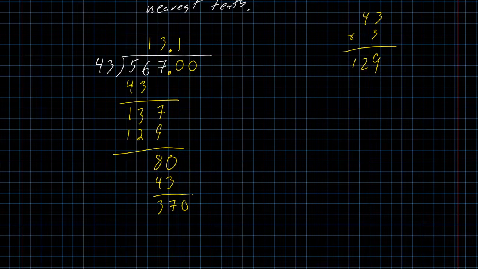43 fits into 370. All right, I'm going to play the same trick I played before. Instead of thinking about 43, let's just think about 4. 4 fits into 36 9 times, so let's go off to the side and see what would happen if I multiplied 43 times 9. 9 times 3 is 27. 9 times 4 is 36, plus 2 is 38. Right? 387 is bigger than 370, so that won't work. So it must be one less. It'll be 8 times.